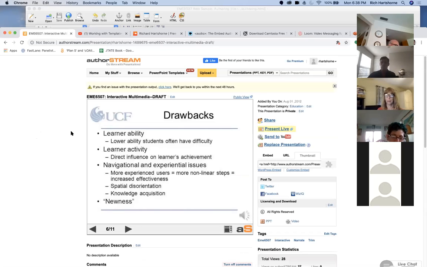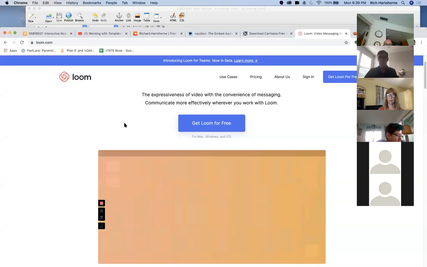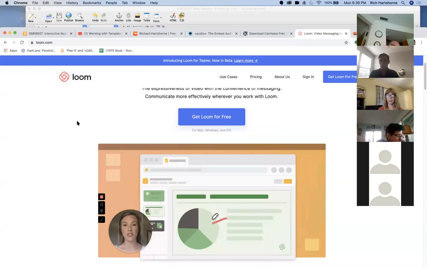Limited functionality is free. You can upgrade and do your own channel and customize and that sort of thing. But it's a quick and easy kind of tool. Camtasia is a screen recording software that is super easy to use, has some nice functionality and a real easy video editor, but it does cost money. But there's a free trial, I think it's like a 30-day trial, but I could be wrong, at techsmith.com/Camtasia or download/Camtasia. And then another one is Loom, which is a cloud-based screen recording software.